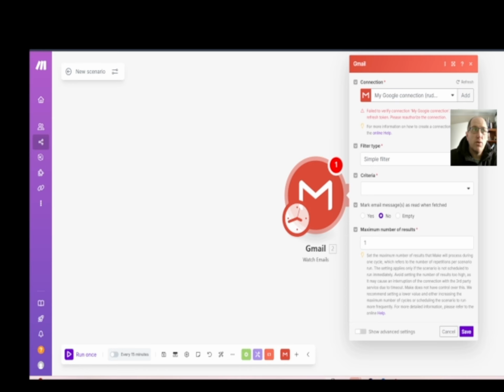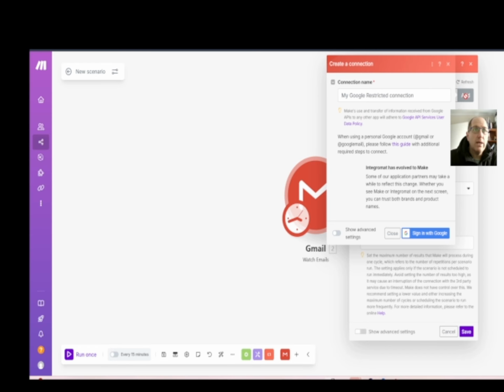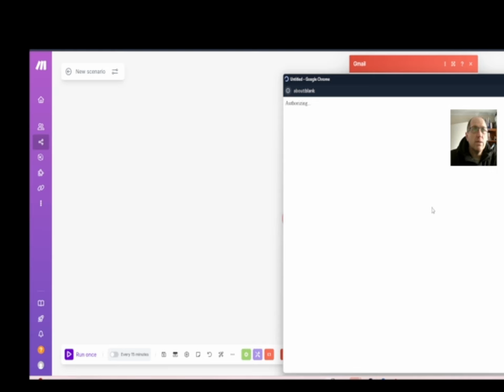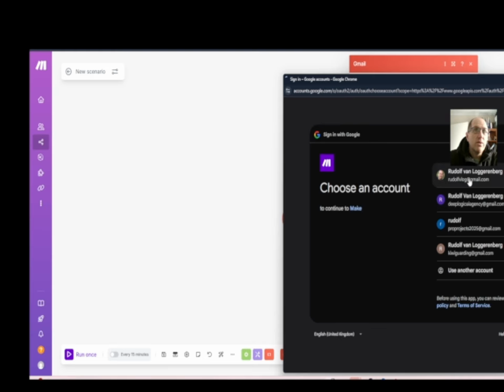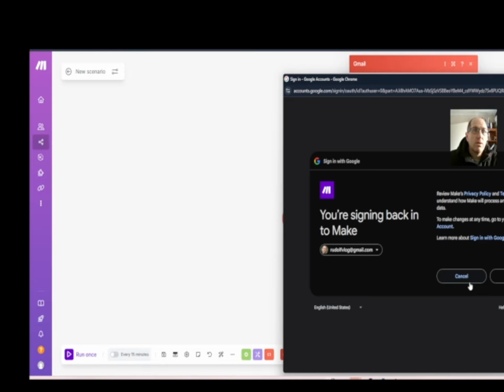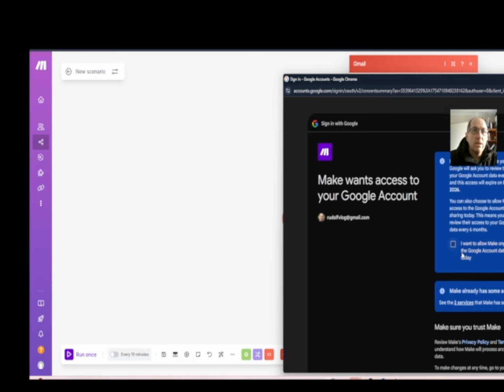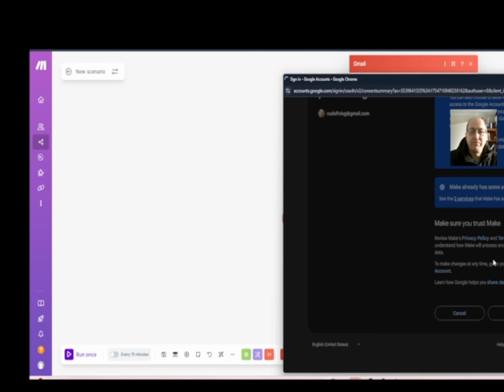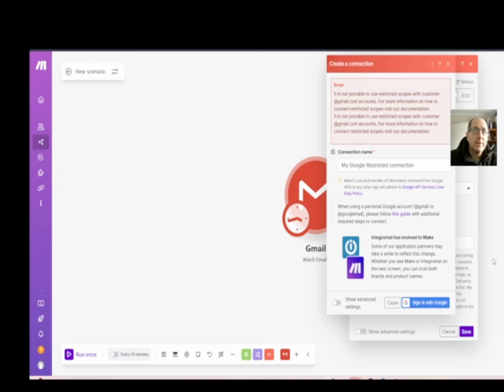So say for example you start on a new one, you would obviously go add. This guide is absolutely, well, not absolutely useless, but it's about 40% used because it's just outdated. The sequence is wrong, so you still really need to follow your own thing, right? Then when you go over here to give authority, you would choose your account, you would say yes, continue, and it should bomb me out now as well. Yeah, okay, that is the error that we get, right?